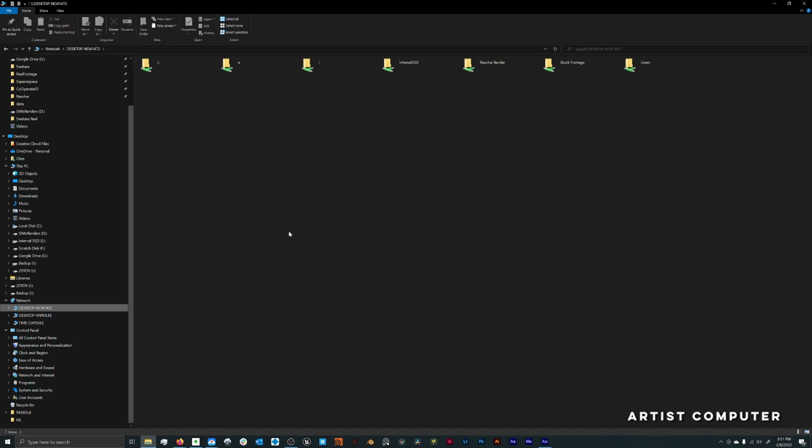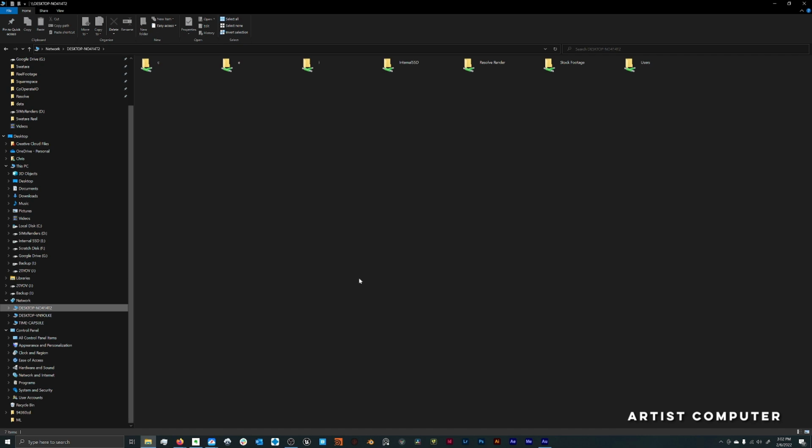The Resolve manual specifically mentions using a SAN, or Storage Area Network, for this purpose. This isn't something I'm personally familiar with, but I've linked an article in the description if you want to read more about this solution. At this point, you'll want to make sure that both DaVinci Resolve Studio and DaVinci Resolve Project Server are installed on both your artist and remote machines. Additionally, you'll want to make sure both copies of DaVinci Resolve are activated with a license code.